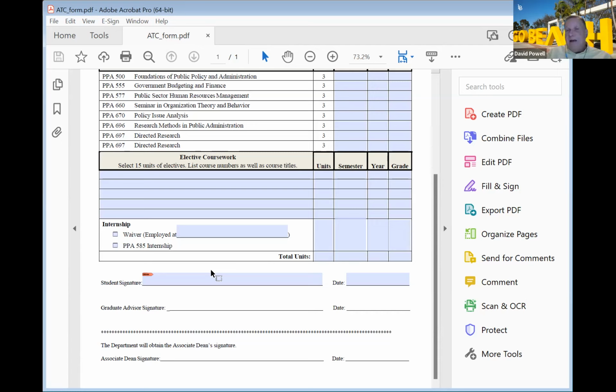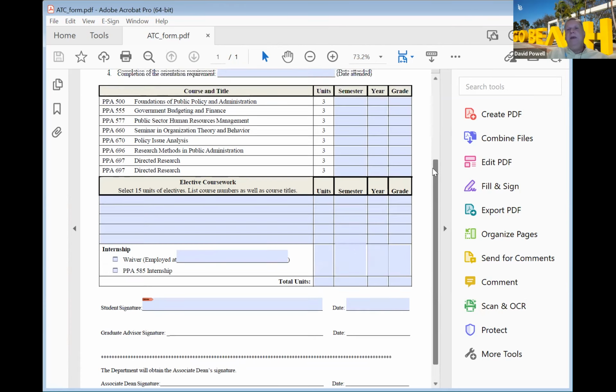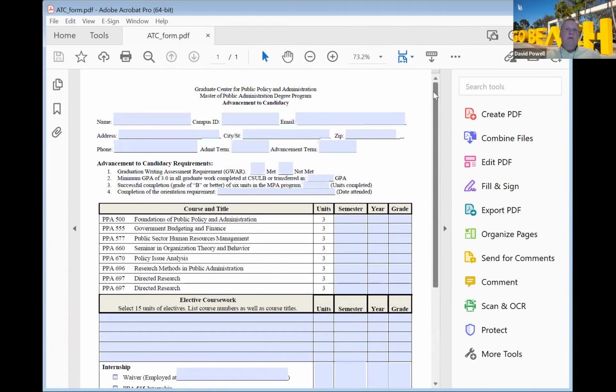Again, it's worth 5 points, just like the initial skills self-assessment. You turn it in, you get 5 points. It's basically a credit, no credit type of deal. Now, if you are not in the MPA program, I know we have a few folks who are not in the MPA program, it doesn't make any sense for you to fill this out because you're not going to be taking MPA courses beyond this one, perhaps.